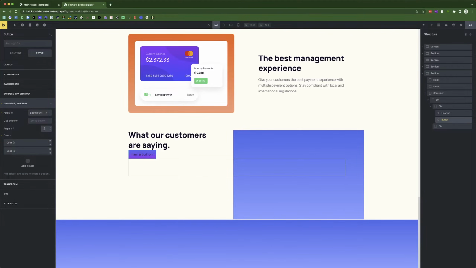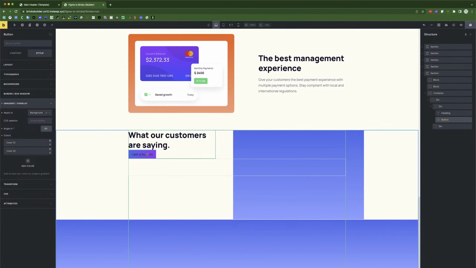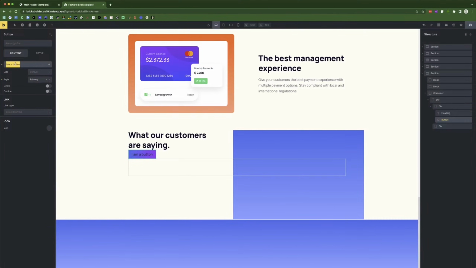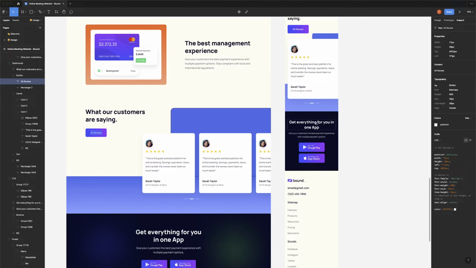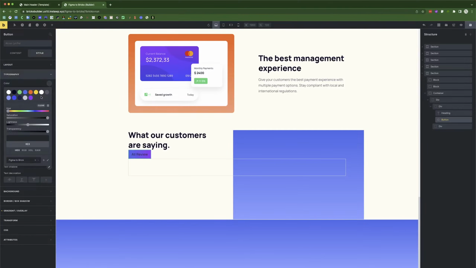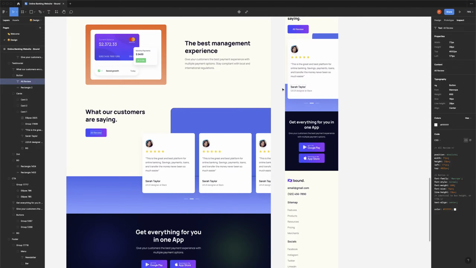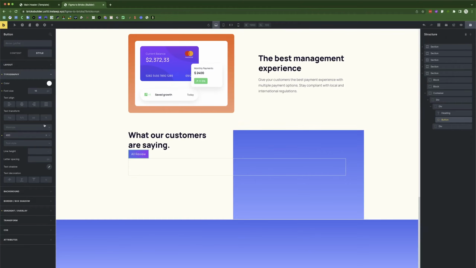We want to change the angle to 90. Then change the text over here to this text, which is all review. Go to content and change the text. Make sure that the text is 16. Go to style and change this one to white, 16, and the font weight should be 400. That should be good.